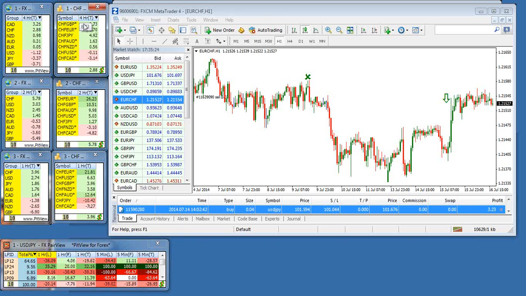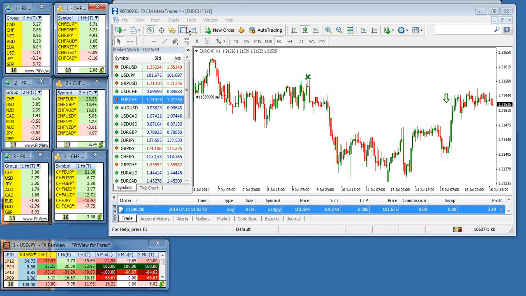It's ranking them from strong, from an individual pair standpoint, showing you, okay, the Swiss is really strong right now. Which currencies is it strongest against? It's no surprise to me when you look at the top and the bottom of these rows that it's of course strongest against the pound, strongest against the euro, when it comes to just pure market maker and liquidity provider activity. And you see that's also reflected on the 2-hour chart and also on the 1-hour chart.